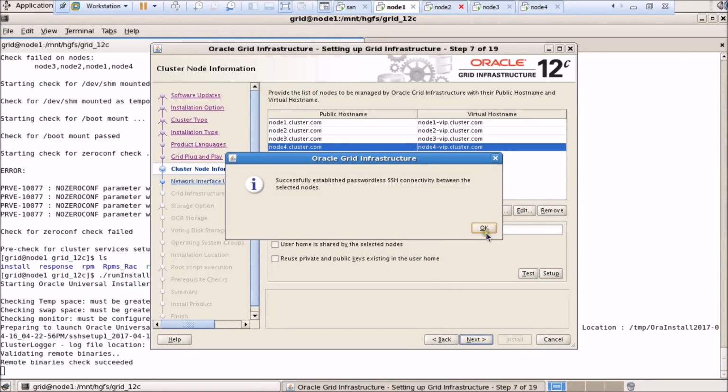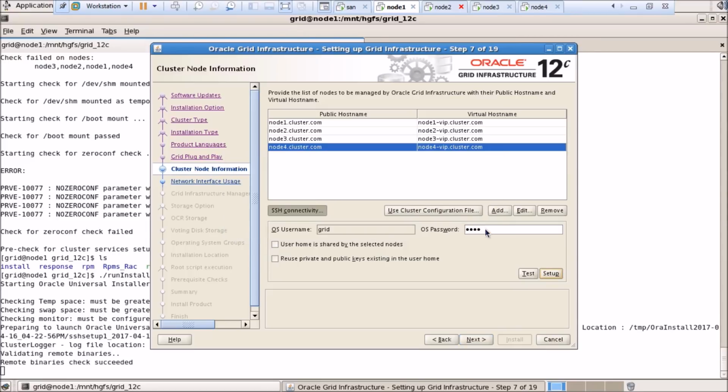Okay, it says successfully established passwordless SSH connectivity. Now I'll click on next.